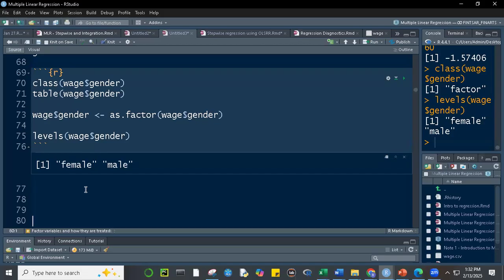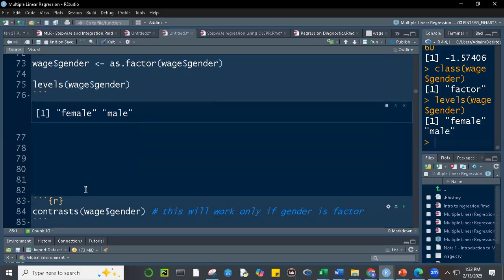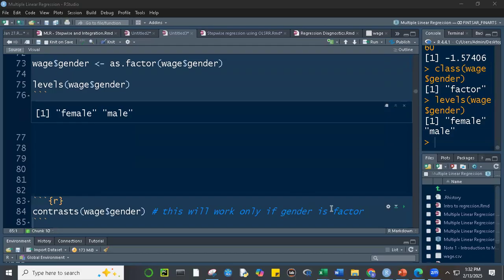Now, can we verify if indeed female will be assigned the 0 value? Can you please check contrasts? If you check contrasts, class, what happens? What do you see, class? Was really the assignment 0 for the female and 1 for the male?